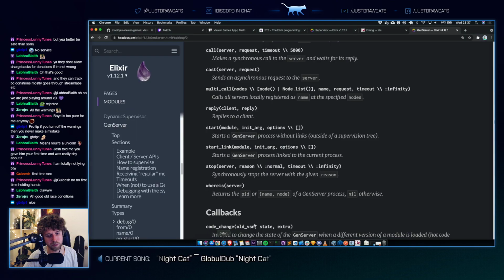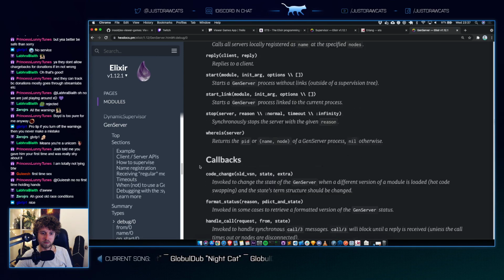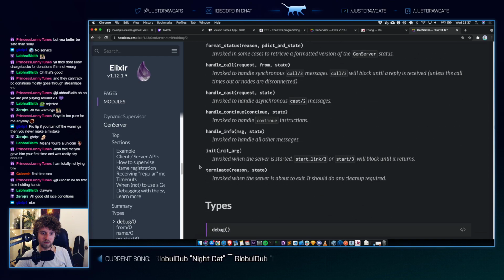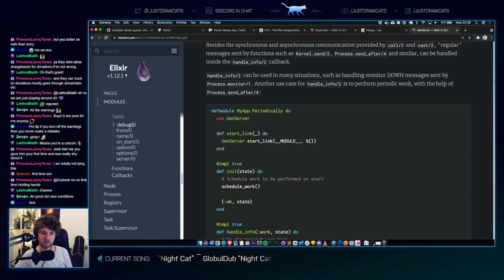This gave us back a PID, but it's supposed to return the PID or nil otherwise. I don't really understand what's going on here.